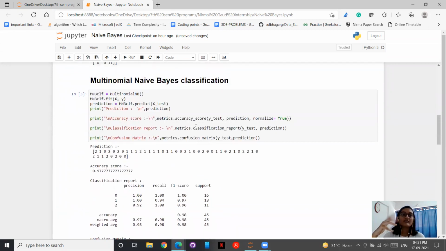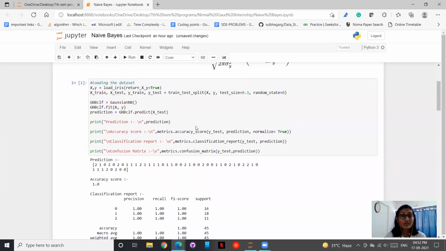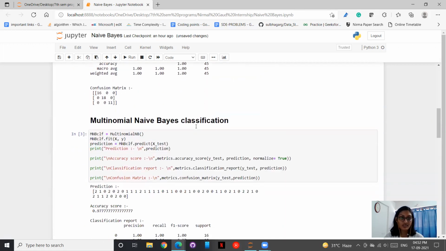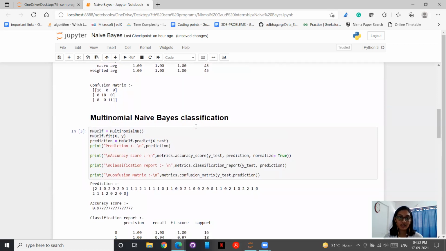But you might ask, in case of multinomial, we do have 3 classes, and it fits well with the multinomial naive Bayes classification also. But just to give the weightage of the Gaussian distribution nature of the data set that we have in our iris data set, the Gaussian naive Bayes model gives us a better accuracy score than the multinomial naive Bayes classification model.